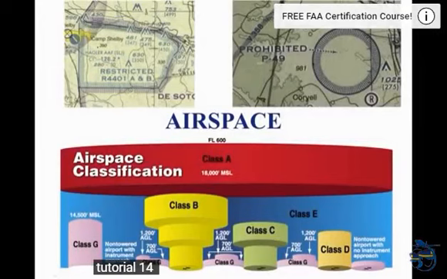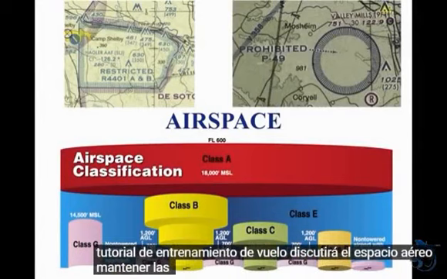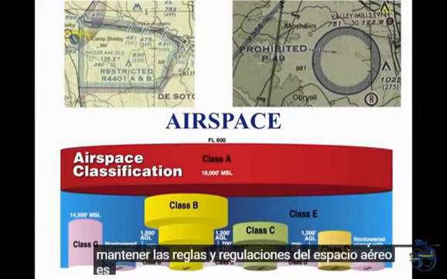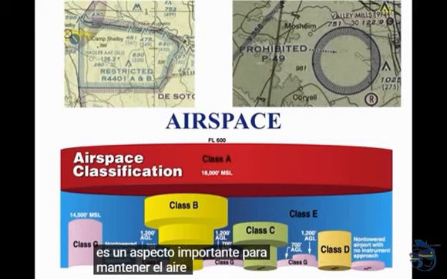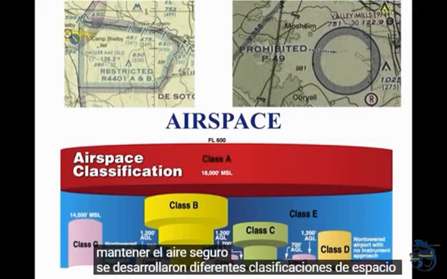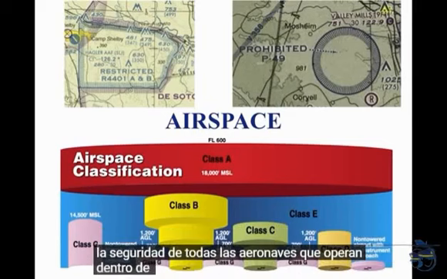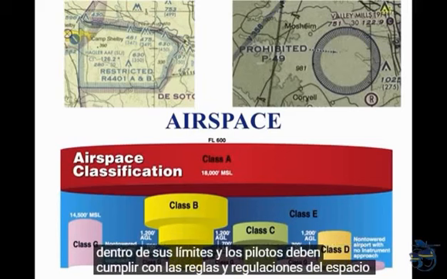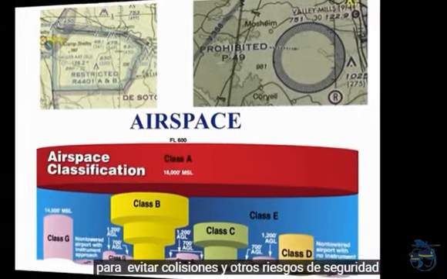Tutorial 14, Airspace. This flight training tutorial will discuss airspace. Maintaining airspace rules and regulations is an important aspect of keeping the air safe. Different airspace classifications were developed to ensure the safety of all aircraft operating within their boundaries. And pilots must adhere to airspace rules and regulations to avoid collisions and other safety hazards.